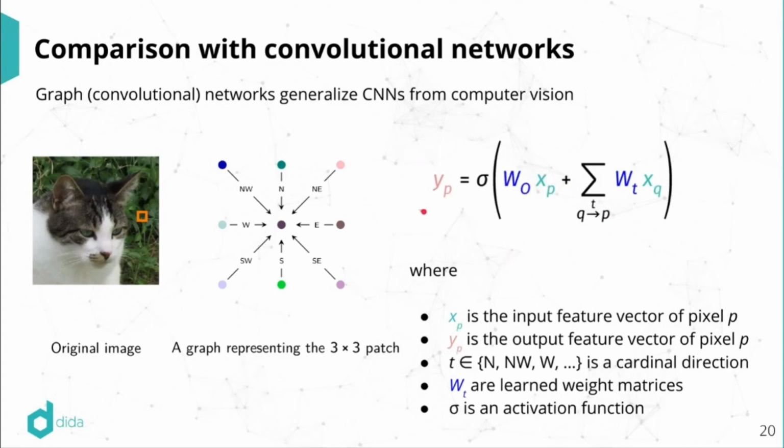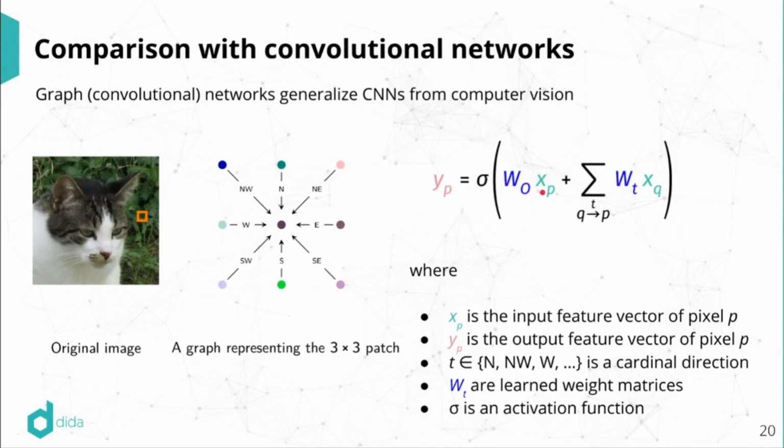So let me read this again for you, okay? This is a formula for the output feature tensor of the pixel P, which is the center here, okay? And the way I compute this is the following. I look at all the neighboring pixels, right? Each neighboring pixel is a node in my graph with a link to P, right? And moreover, this neighboring relation is of one of these 8 types, one of these 8 cardinal directions. So for each of these pixels, I look at its original feature tensor, its XQ, and I multiply by a matrix. The matrix depends on which position this is, so it depends on which cardinal direction this neighbor is coming from. And then I add these things all up, okay?